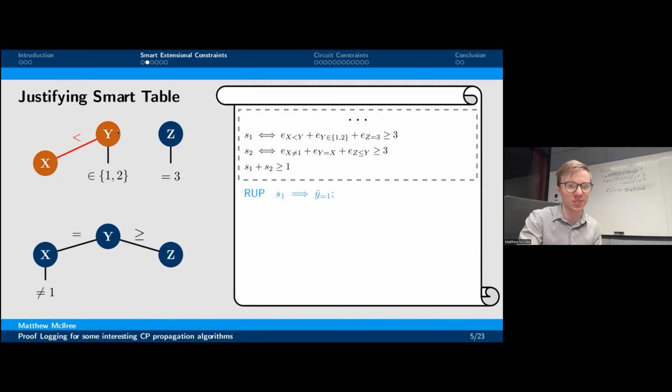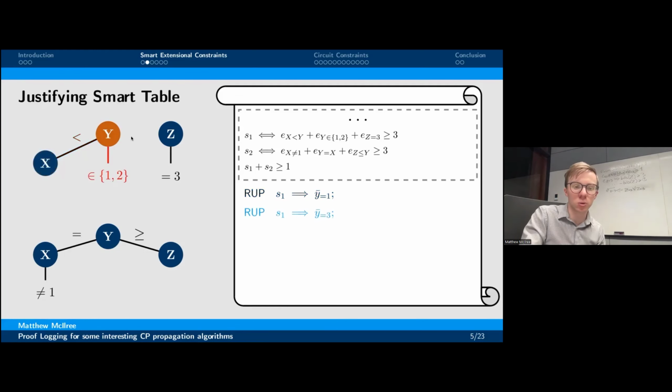my honor that simple comparison constraints like this do always follow by RUP, then we can derive by RUP S1 implies y is not 1 because if y was 1, then x would be less than that. And we're assuming, sorry, I probably wrote somewhere earlier in these slides that all of these variables have domains 1, 2, 3, in case that wasn't implicit. So yeah, this is a valid inference.